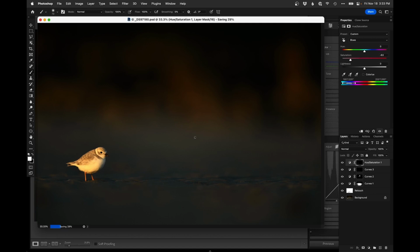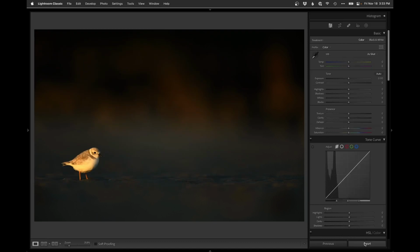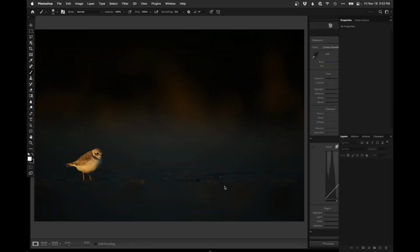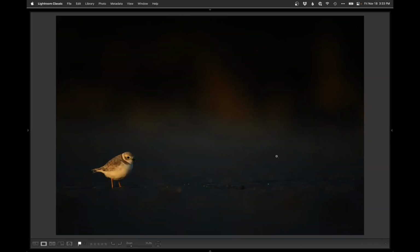I don't think there was a major change on this one, but let's let this save and close it. We'll go over to Lightroom, reset this one. Let's see, is that it? Oh wait, maybe I did that on the, there's the reset version. Okay, so we end up going from this to that.